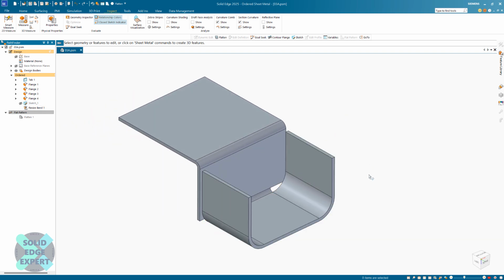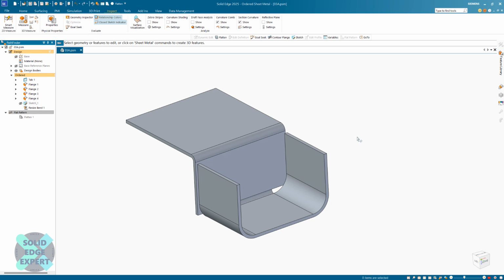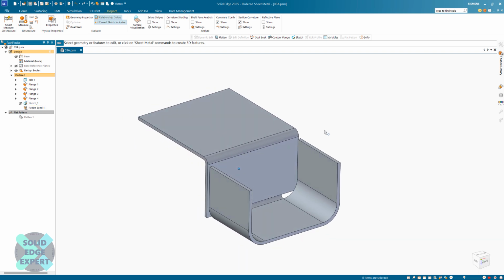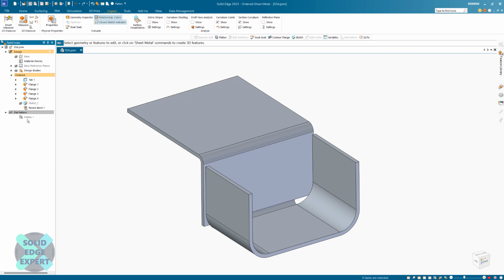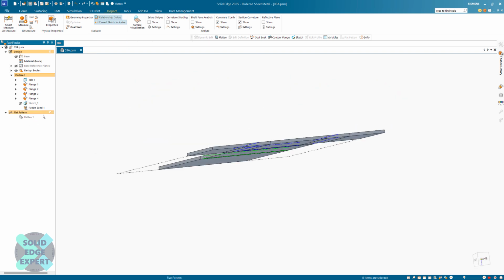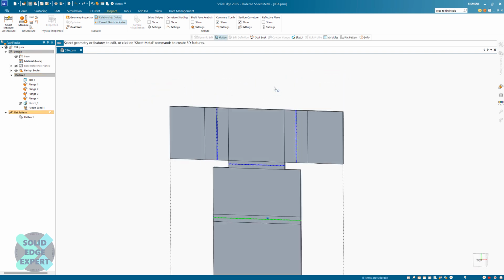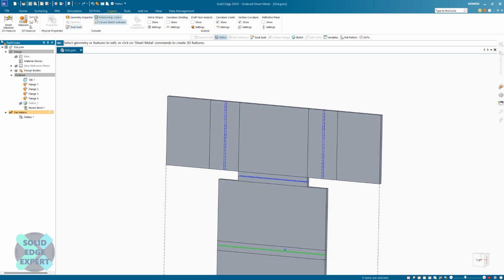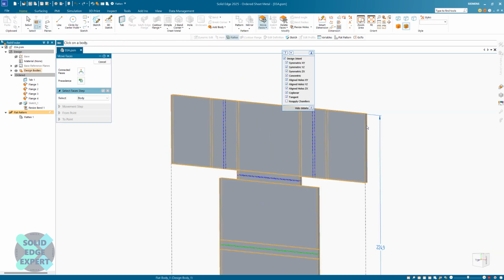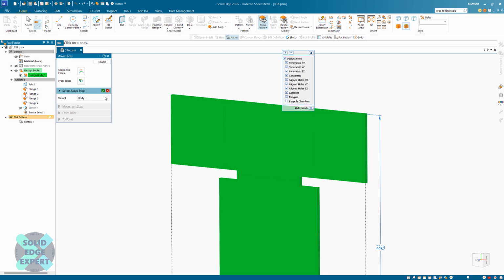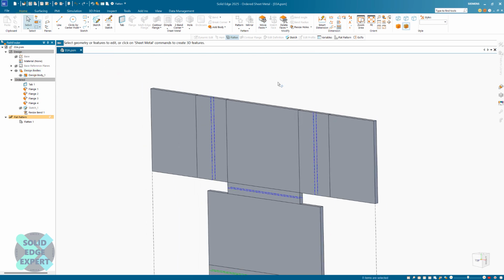Well, we can't really change the model. We could temporarily change the model, make it a little bit bigger maybe, or there are a few other things that we can do on here. So if I go into my flatten, if I click on the flatten on there, and I want this to be a little bit bigger, if we look at these options and try and choose move faces, and I select on there, we've only got this option for body, so we can't really do what we want.